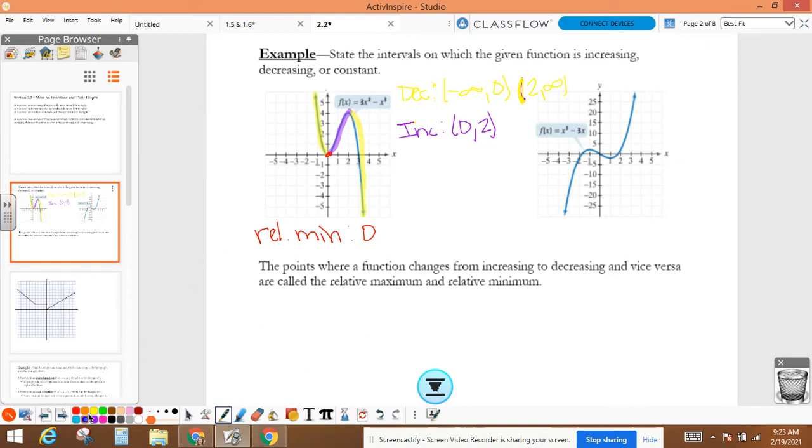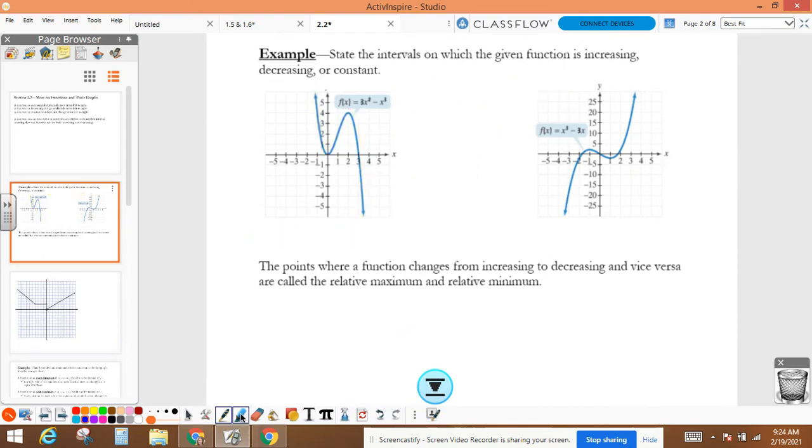Well, the point at the top of that hill is considered a relative maximum. And when you talk relative max and min, you're giving a specific value. So that is the y value. So it'll be 4. All right, I'm going to erase all of that so we can talk about the next picture.